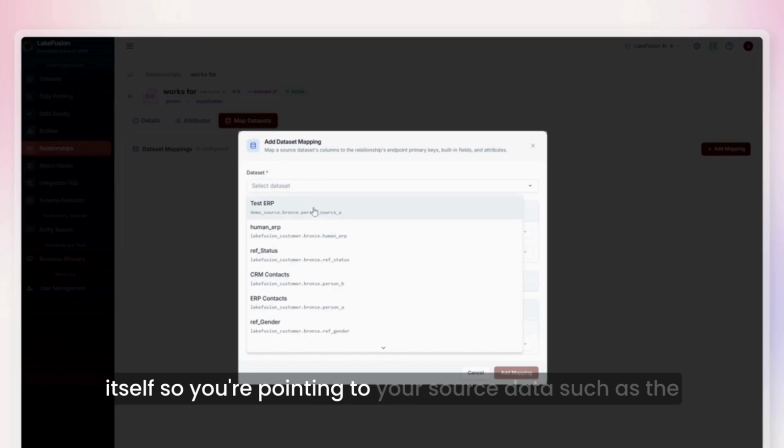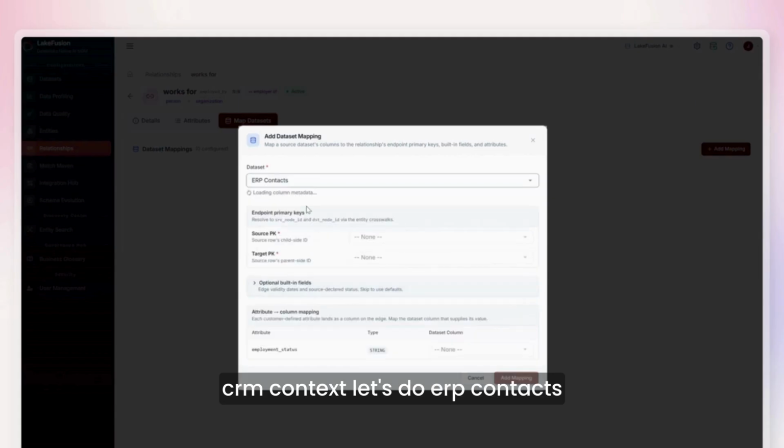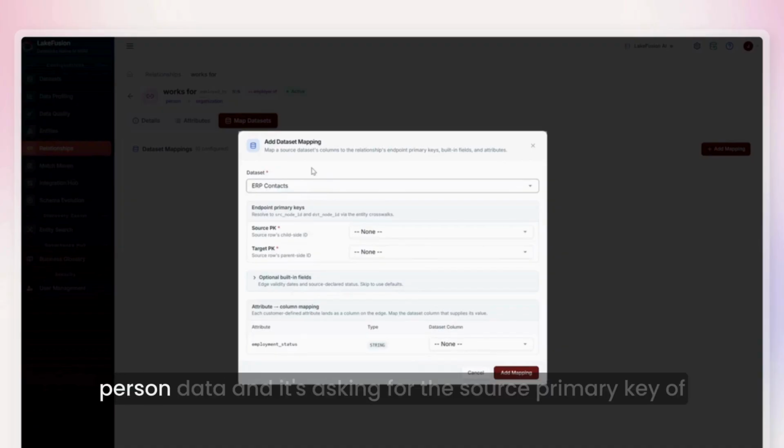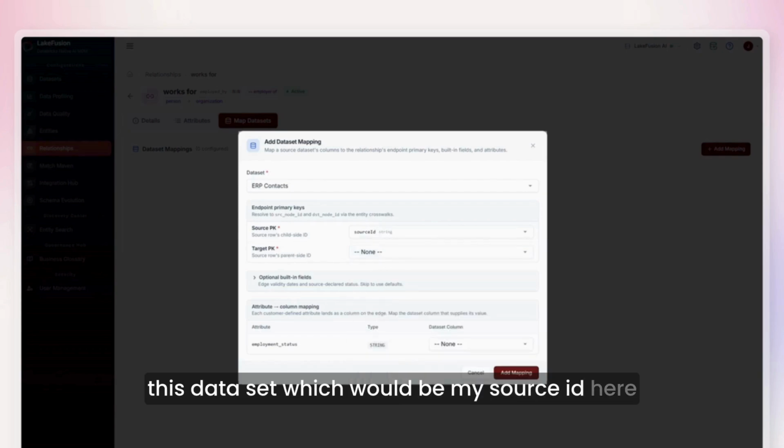So you're pointing to your source data, such as the source primary key of your person data. So CRM contacts, let's do ERP contacts as the data set. This is the data set that holds the person data, and it's asking for the source primary key of this data set, which would be my source ID here.